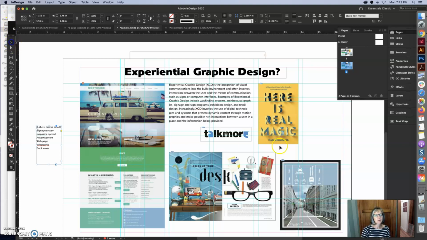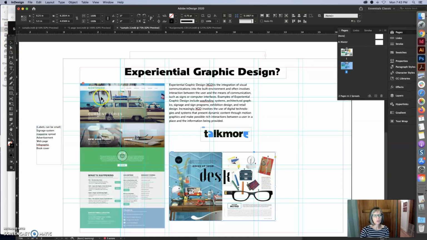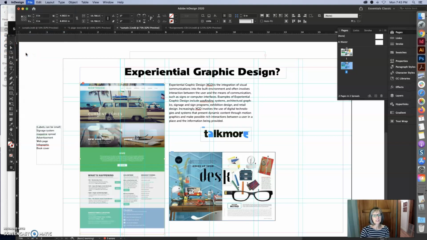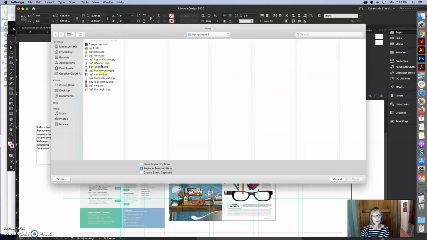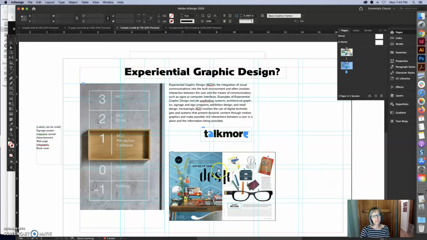So we can go and delete all of these boxes, or what you could do if you wanted, you can put the white arrow in there and you can go and place and go to where you've downloaded all the different graphics, and you can go and say open, and it will place it.